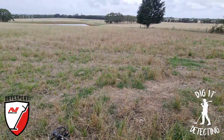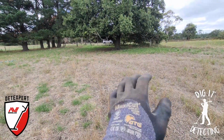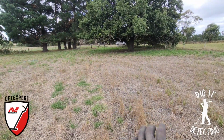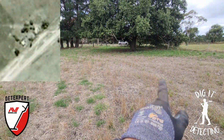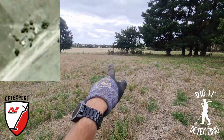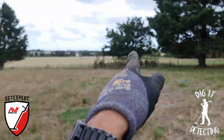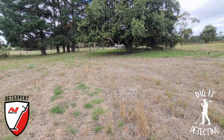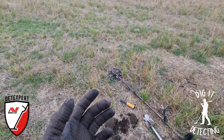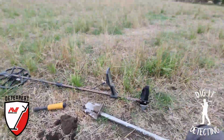So a little bit of further research, and I found quite a few old maps and allotments and pictures and aerial views from the 1950s, basically showing the old house site here, which I'll throw up in the top left corner for you to have a look at. So that beautiful old acorn tree there, the row of pine trees there, we've got some pink lady bulbs coming up over in the corner. Always a dead giveaway, the old pink lady bulbs, or the bearded irises, or the fruit trees or peppercorn trees, all dead giveaway signs.